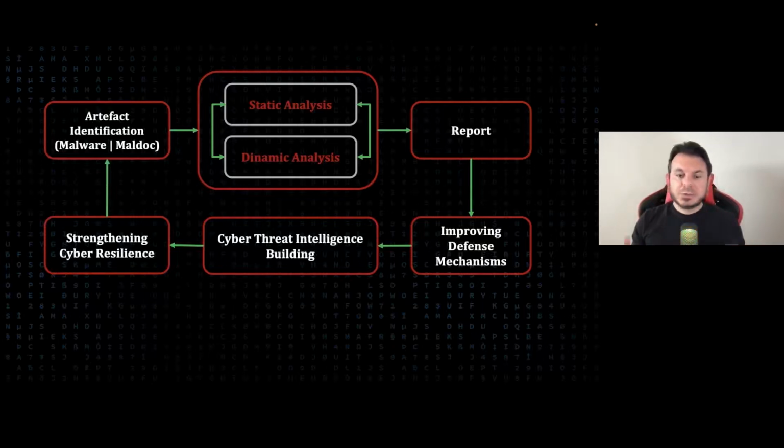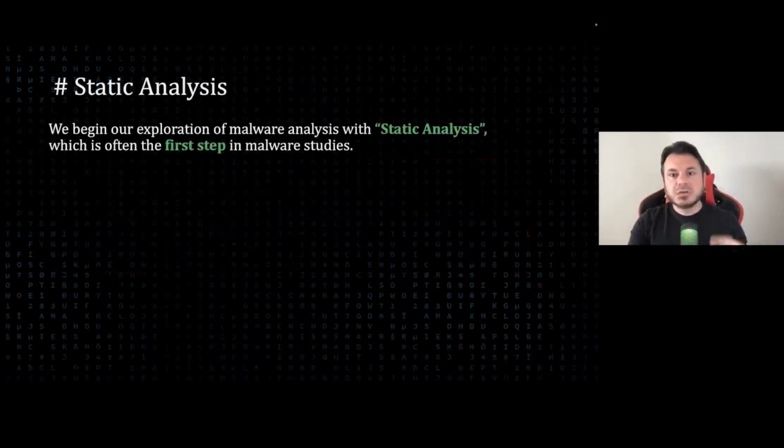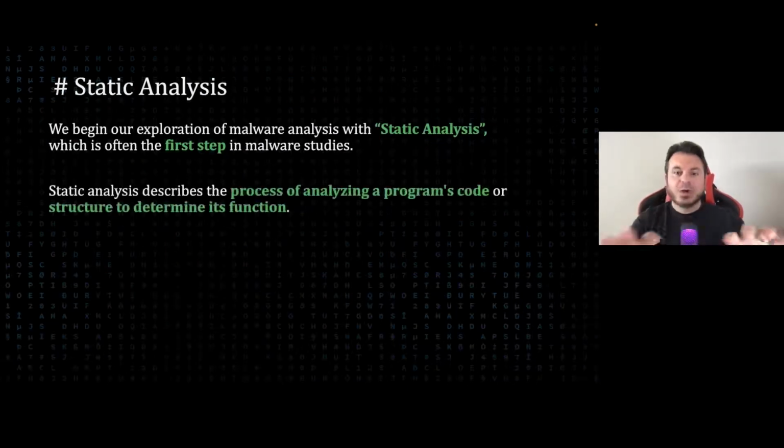So, we have a sample, an artifact that you need to investigate. After that, what are the steps? As you see here, first identification, and after that, you can choose the best methodology to apply, static analysis or dynamic analysis. So what does that mean, Philippe? Static analysis, a simple definition, is usually the first step used in malware studies. Why? Because this process describes the analysis of the program code or structure to determine specific functions.